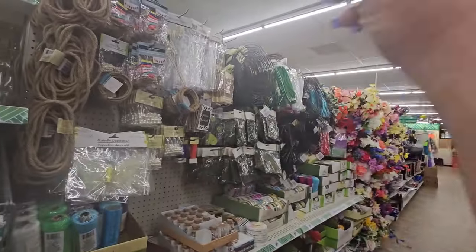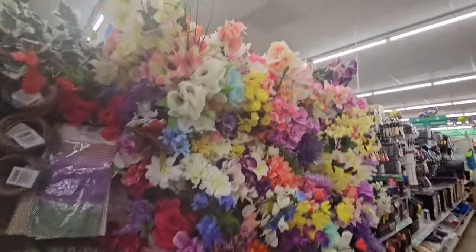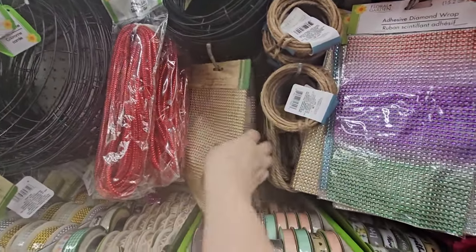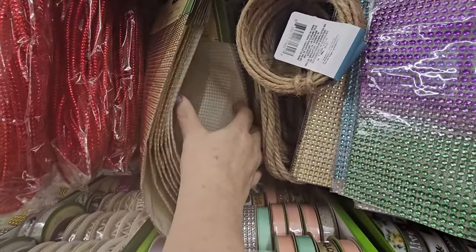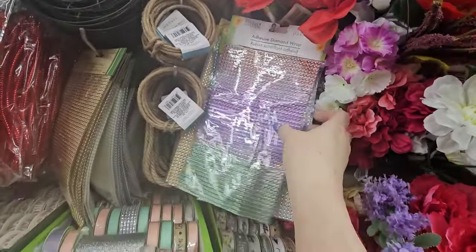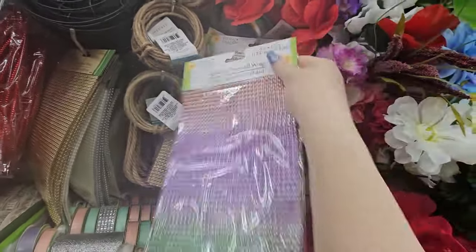And of course, like I said, they are just bulking up on all of the crafting stuff. So here's a bunch of forms and mesh tubing and ribbon and flowers. And then they have this adhesive pearl wrap. I wonder what you really do with that in different colors. You got silver and white and gold. See if there's any more colors back there. Oh, and here's adhesive diamond wrap. And it's multicolored. It has green and purple and pink. And then there's one that's just solid white.